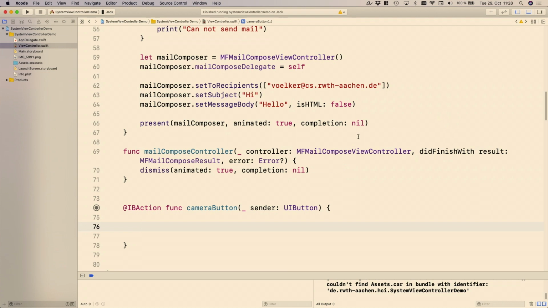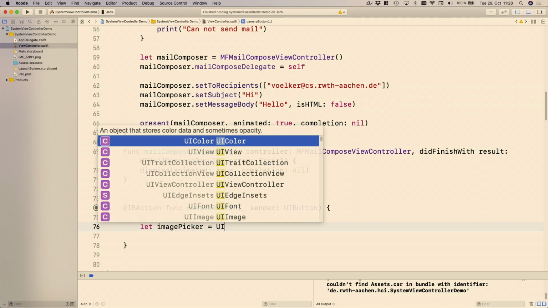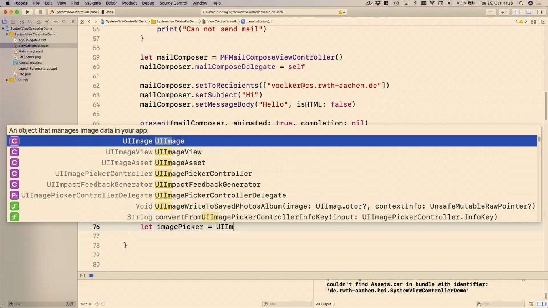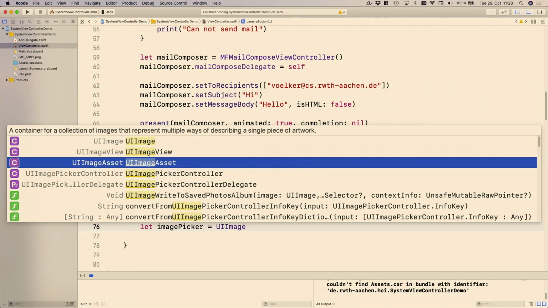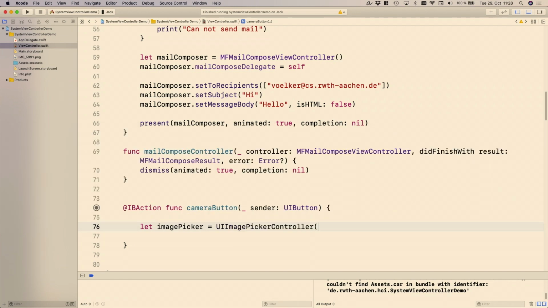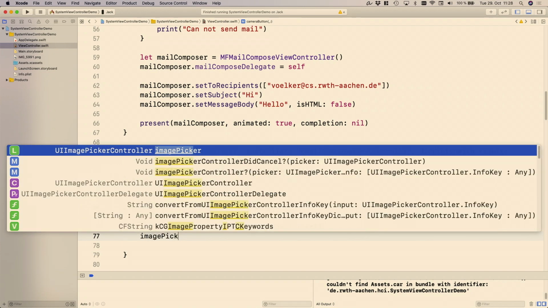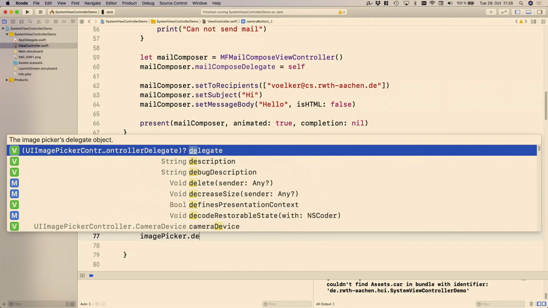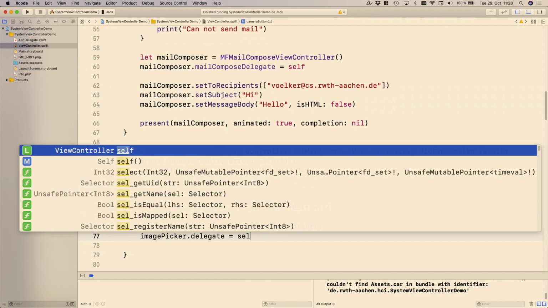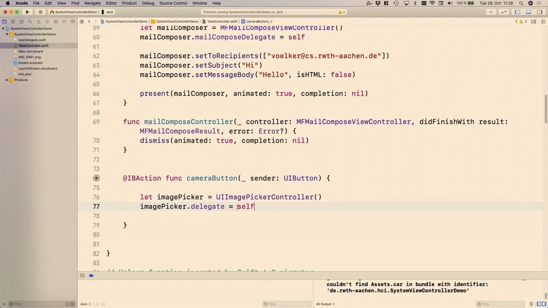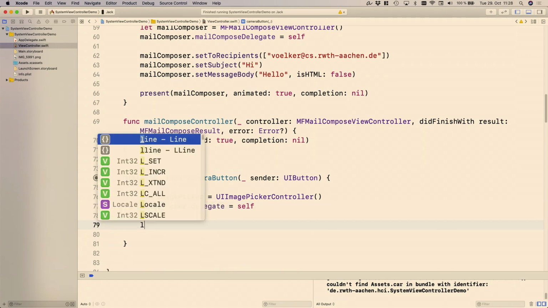So first thing, I'm creating the image picker, which is a UIImagePickerController, and this controller needs to have a delegate, which is in this case our class here. And now we create the alert controller.